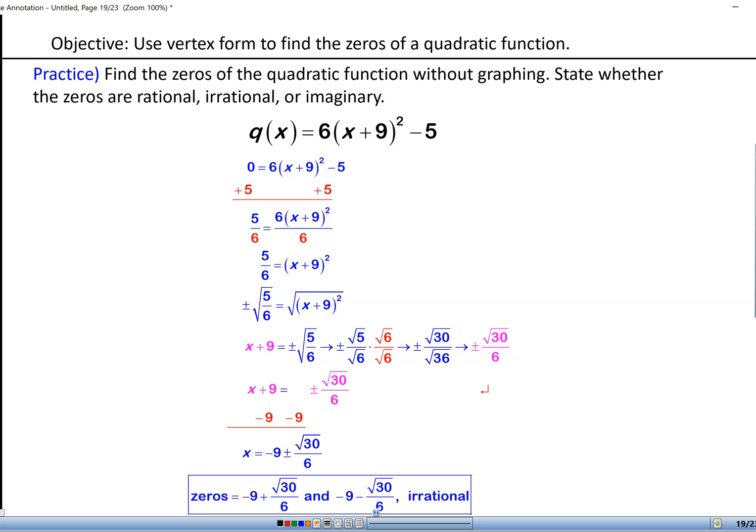All right, so here, after making q of x 0, you should have undone the subtraction, adding 5, and then dividing by 6. So you are taking the square root of the fraction 5/6. So here's where we see that simplification. Separating it, square root of 5 over square root of 6. Rationalizing the denominator, there's your multiplying by the ratio of 1. Square root of 6 times square root of 6 is square root of 36, which becomes 6. Square root of 5 times square root of 6 is a square root of 30, which stays as it is. And then subtracting 9 from both sides, that minus 9 goes in the front, and that then gives you your two zeros separated, and they are both irrational because of the square root of 30 being a part of them.